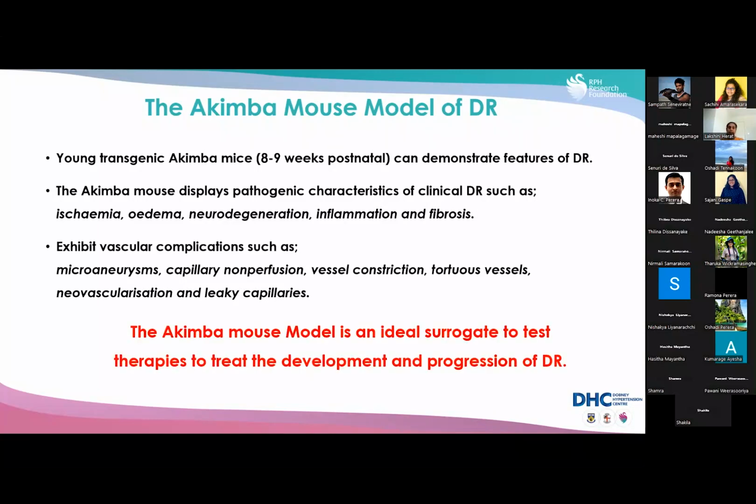So overall, we have a very good mouse model to test the diabetic retinopathy condition, and also look at treatments for the development and progression of this disease. We have looked at all 3 mouse models during our studies. However, I will be particularly presenting the results from the Akimba mouse model, which is the diabetic retinopathy mouse model, in this talk today.